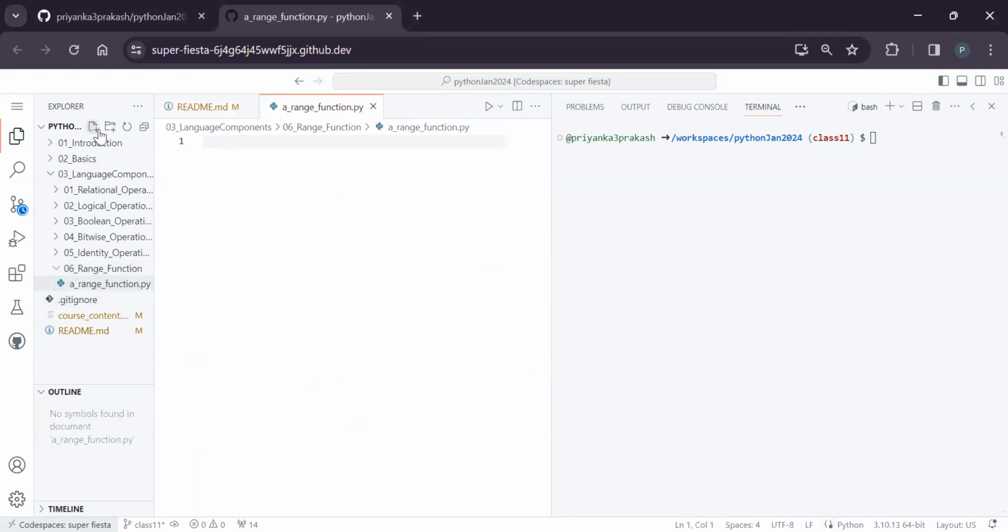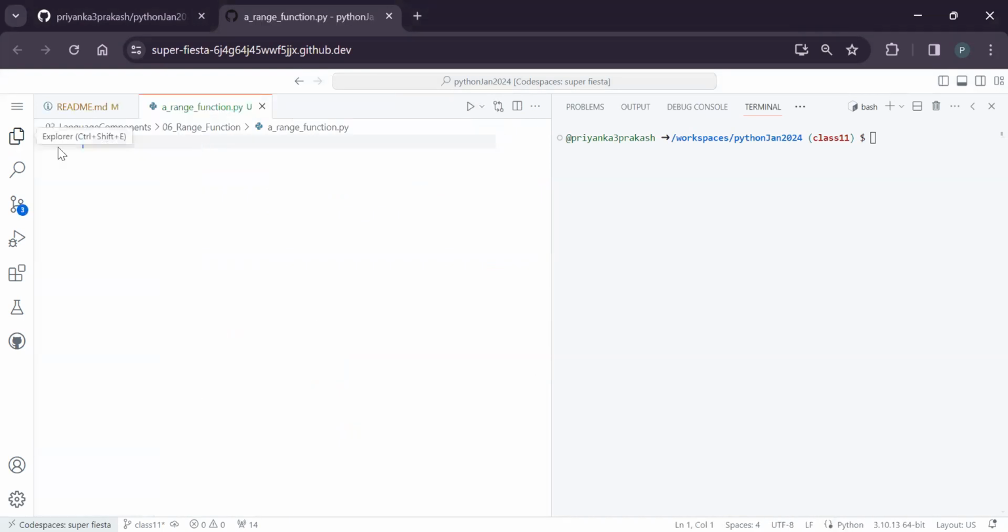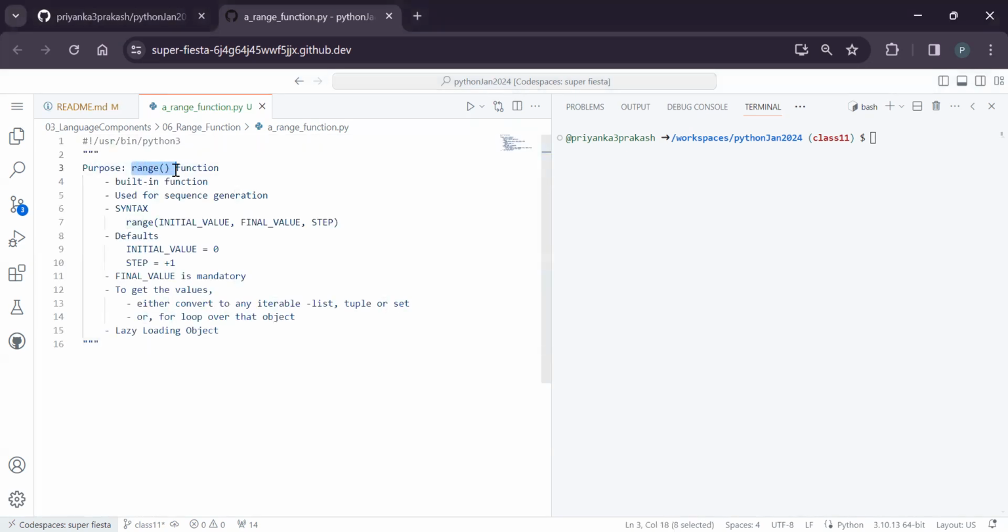Till now, we have been generating a single value, but now we will discuss how to create more than one value. Basically, it is a built-in function which has some features. As I'm saying, range is like a function. In Python 2, there used to be two ranges, range and xrange. The xrange of Python 2 is called range in Python 3.